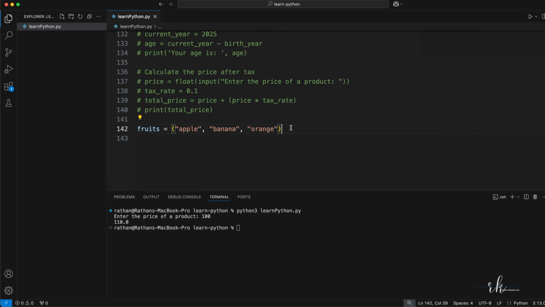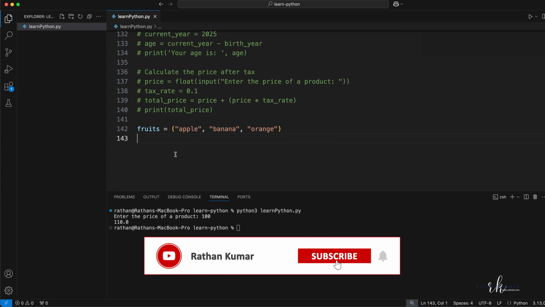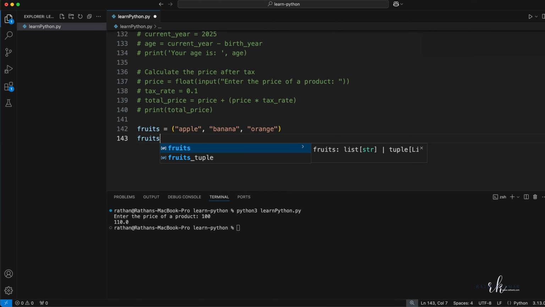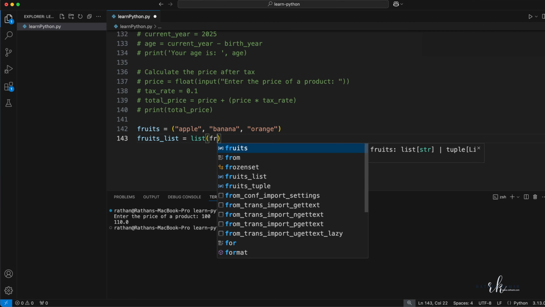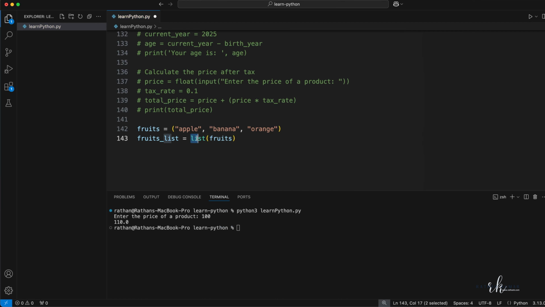In the previous video, I think I have shown you that tuples cannot be modified because they are immutable. Somehow we want to add one more fruit to this fruits tuple. Then we first need to make it a list. So I'll say fruits list is equal to list of this fruits. Simply call the list function and put this tuple inside it.